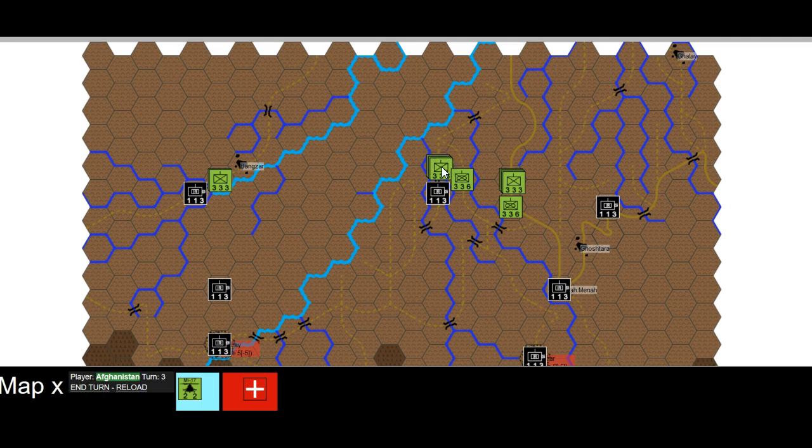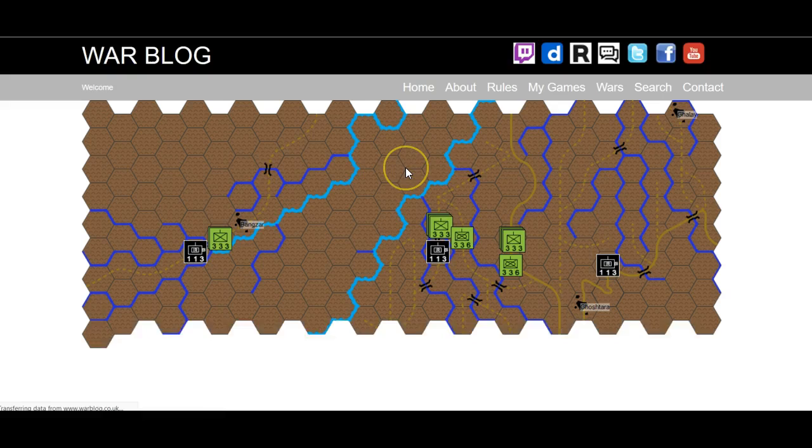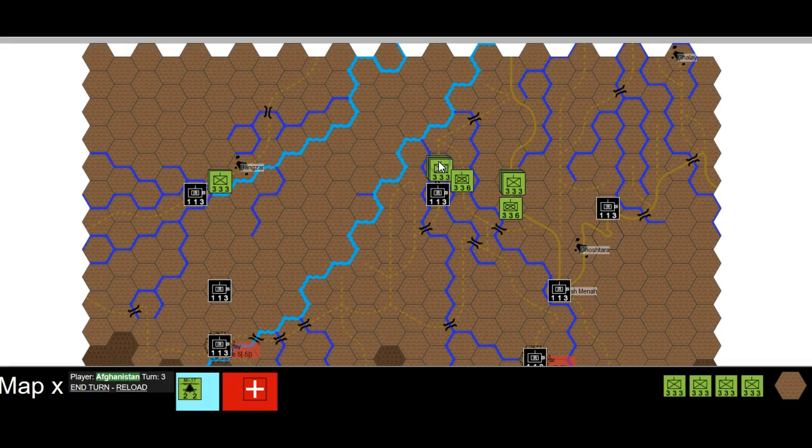Okay, so 12, 13, 14, 15. So that should be a 7 to 1. But times 0.7 is about 11, 12. So that'll be 5 to 1, maybe a 6 to 1. No matter how I do this, it should be straightforward and easy. So, because they're irregulars, they'll probably just retreat. So they'll probably retreat into one of these two hexes here.